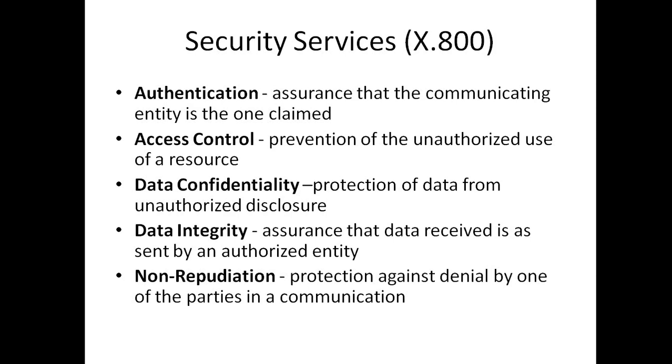So first we'll see X.800 services. We have authentication. Authentication is nothing but claiming the original user. That is, in order to identify the legitimate users, we can go for some authentication mechanisms. Access control is just to prevent unauthorized usage. Using access control, we can say who can access the data or a system or any kind of resource. And data confidentiality is a security which is used to protect the data during transmission from unauthorized access or usage. And we have data integrity.